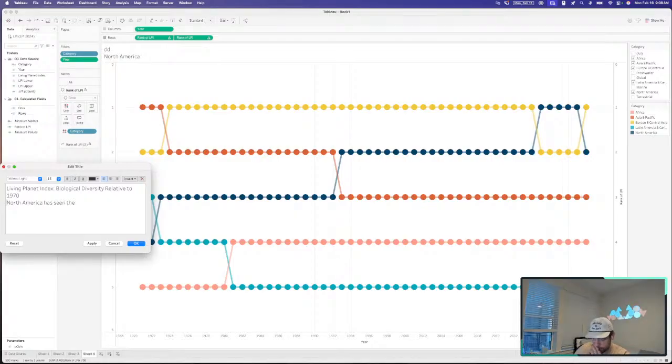So maybe we'll say, while Europe and Central Asia have seen the lowest decline since 1970, North America has shown greater resistance. We're going to have to wordsmith this a bit, but has shown greater resistance.